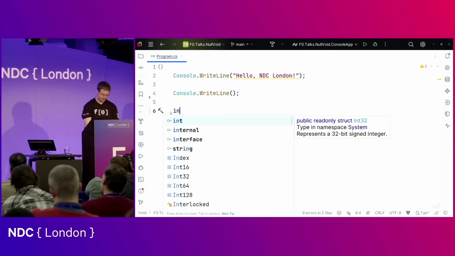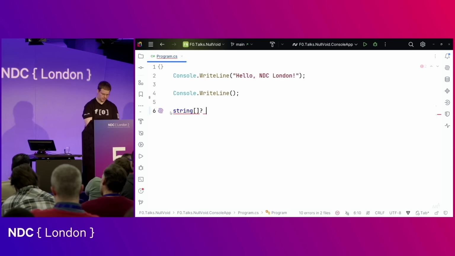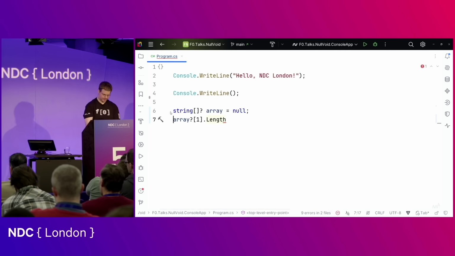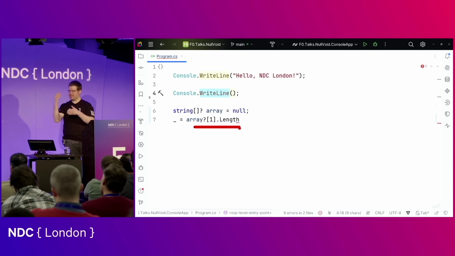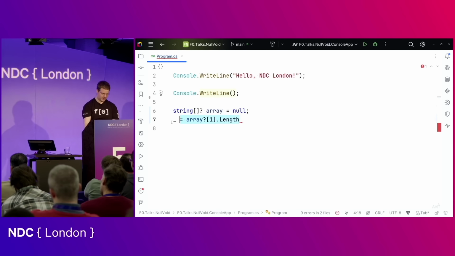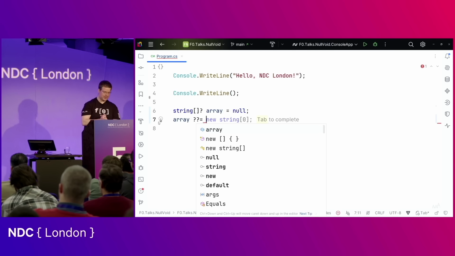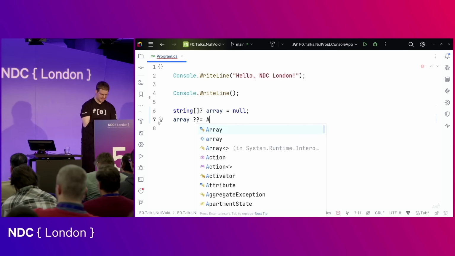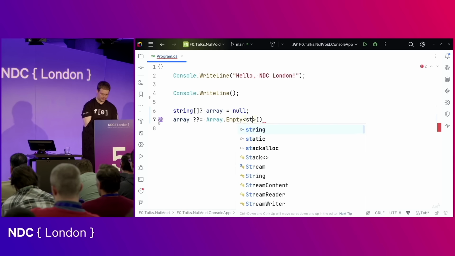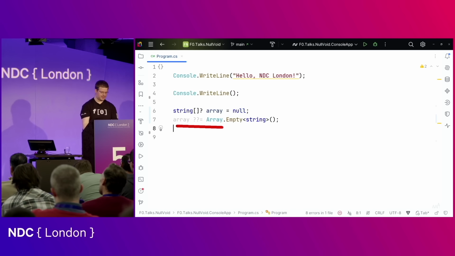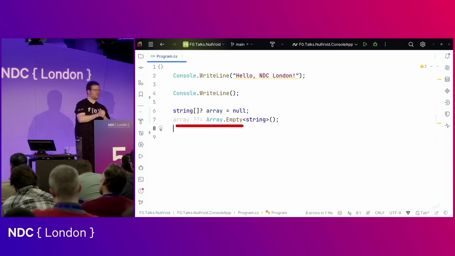When we have an array, we can also use a question mark indexer. Again, asking for the length here, where we will only now index into this array if the array is not null. If the array is null, this expression produces null. There's also, I need to look up the name, the coalescing assignment operator. So we can write array equals question mark, and let's then say array dot empty. This expression now assigns the empty array in case array is null. So in this case, after both expressions, array would be empty.